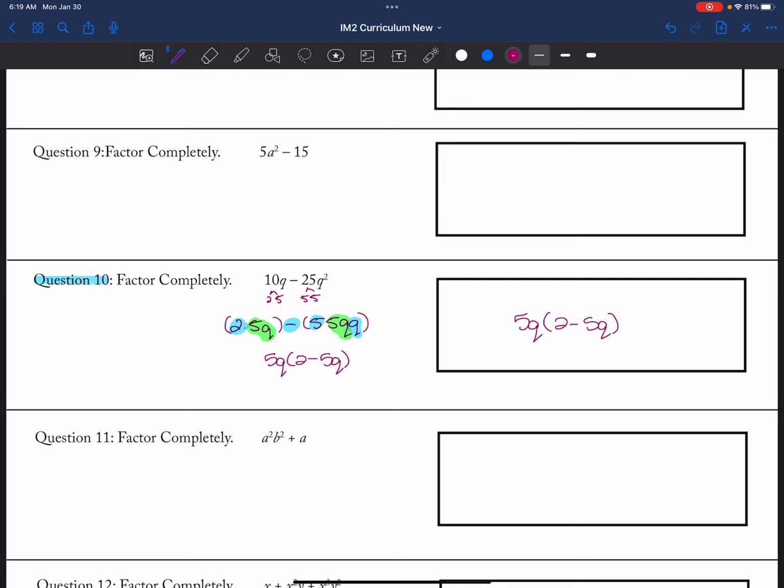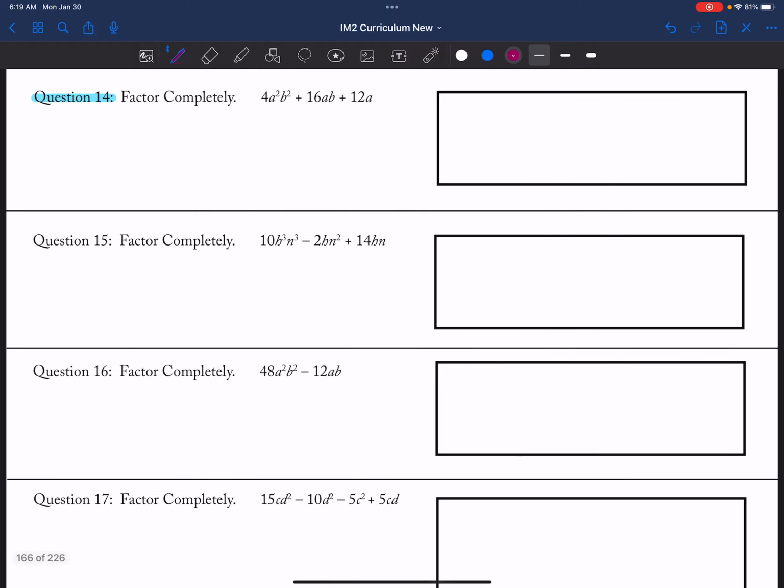And again, you can always check your work to see if you're doing it correctly or not by doing the distributive property. 2, 2, 2, 8, 2, 4, 2, and 2, 2 and 6, 2 and 3. So this is 2 times 2 times a times a times b times b. Okay. Plus 2 times 2 times 2 times 2ab plus 2 times 2 times 3 times a.